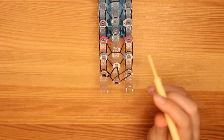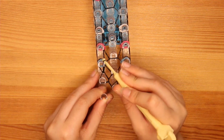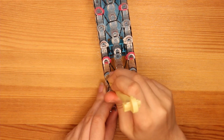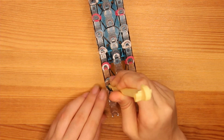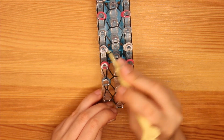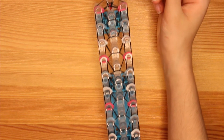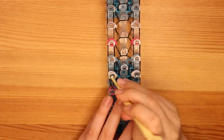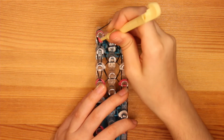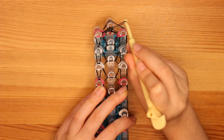So now this next part is just pretty simple. You just go down, take the very bottom rubber band, the one on the very bottom, and put it forward. Then you go through this next peg, go down to the bottom all the way, pull it up. Sometimes it's kind of difficult to pull a little bit because it's going through so many bands, and then forward. So pretty much we're going to loom the entire left side. So now when you get to the end, you're going to go through that last peg and pick up the very bottom band, and then this time, like we've done before when we were first setting it up, we're going to the middle.